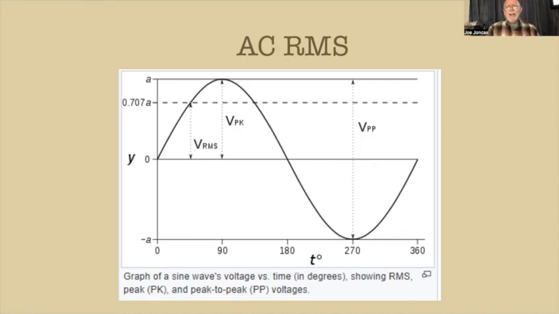Here is AC. Notice the horizontal line through the middle, marked 0. That's 0 volts. First the signal goes up and goes positive, and we'll just say it's going up to 1 volt. Once it reaches 1 volt, it turns around and starts going down until it passes 0 volts. Then it goes negative until it gets down to -1 volt. And then it goes positive again, back up to 0.